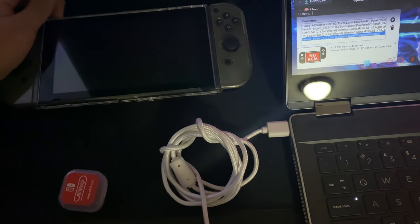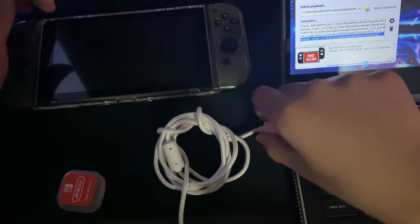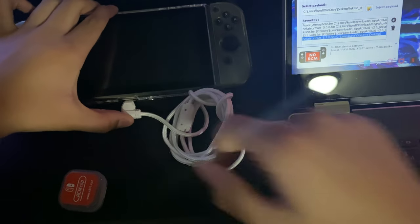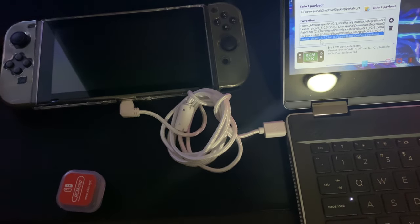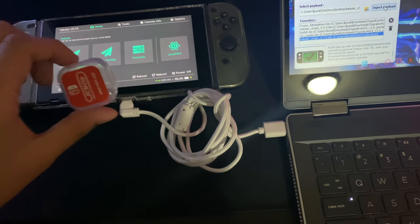As you can see, I'll try turning it on once again and it won't turn on because you need the auto RCM thing. So once you have your cable plugged in here, you want to plug it into your Switch. Then automatically you should see it go to RCM. Without even pressing the power button, once you do that, you want to click and check. There you go — you're back to the Hekate menu without using your RCM jig.